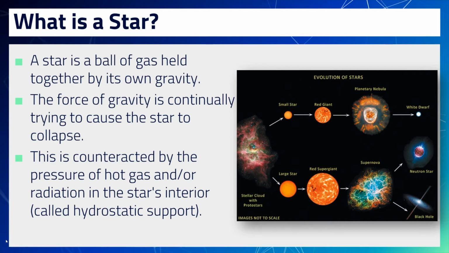However, as that hot gas goes through nuclear fusion, it creates a pressure outwards. So you've got the gravity trying to cause it all to collapse inwards, but this other pressure pushing back outwards. When they're in balance, that's how the star maintains its shape and size. It's through something called hydrostatic support, that's the technical term, but basically the gravity pushing inwards is counteracted by pressure pushing outwards, and it holds itself in stasis like that.